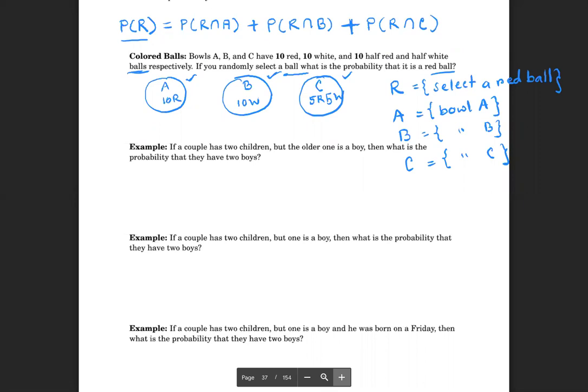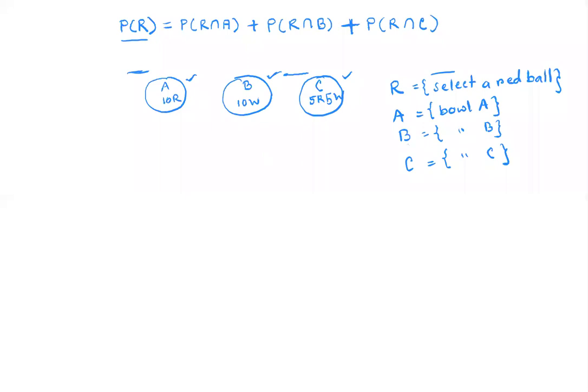Okay. Probability of selecting a red ball is you sum all of them. So I'm going to do one of them. Let's take the background off so that you have a bit more space. First, find the probability of red and coming from A, which could be defined as the probability of event A times the probability of red given A. So pay closer attention here.